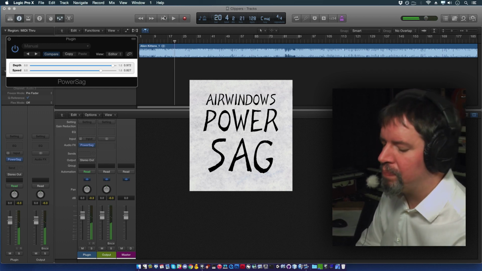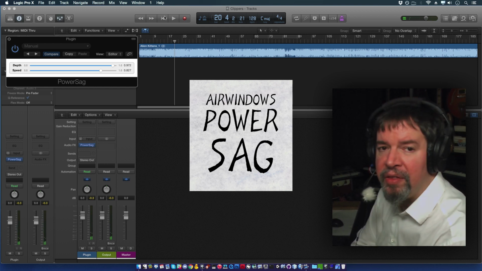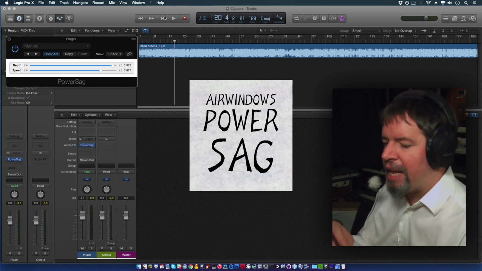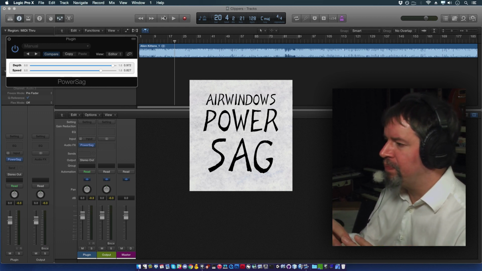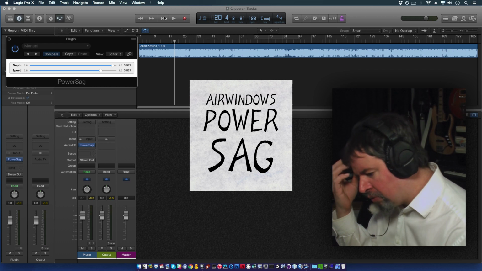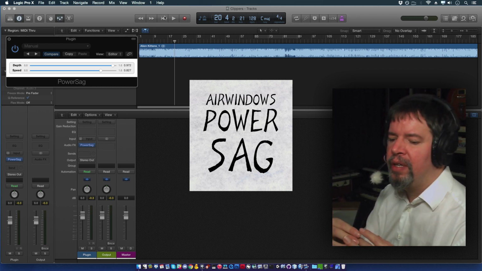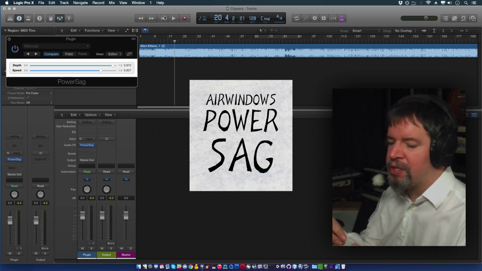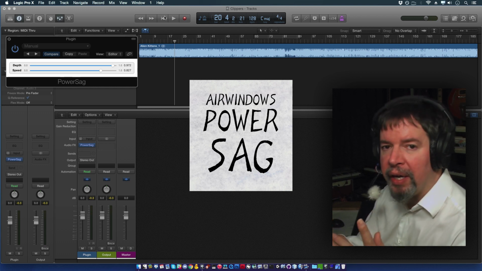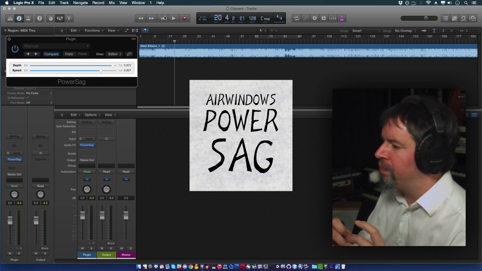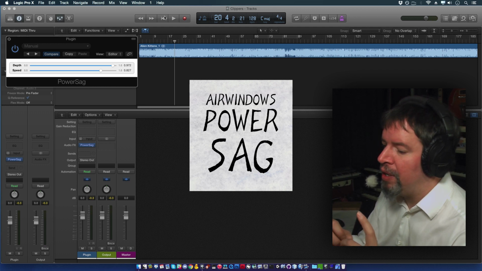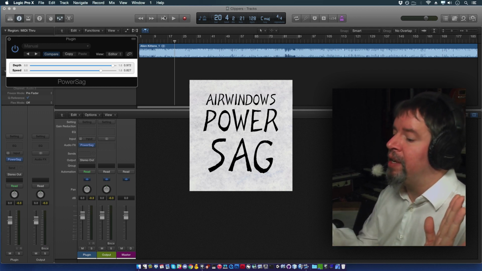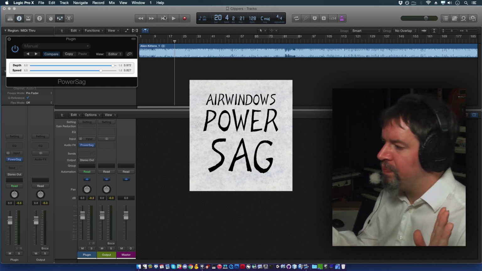So what are we listening to? Well, PowerSag is the kind of thing where it's keeping a buffer of samples, and then rather than having a compression algorithm, it acts as if there's a lot of audio content, it's like sucking energy out of the power supply for that part of the circuit. Speed is based upon how big of an area it is, sort of like how big your capacitor is.